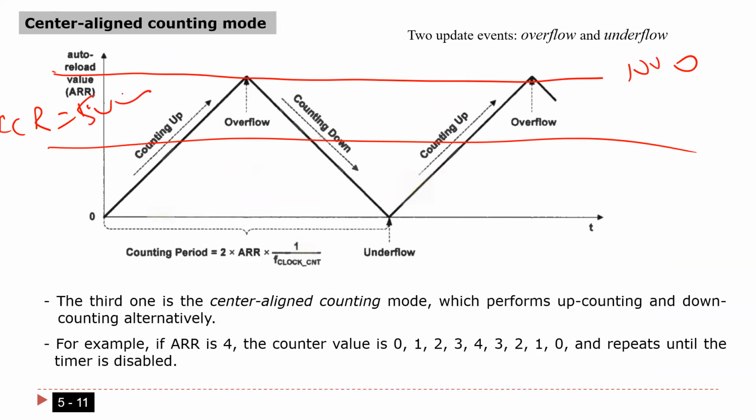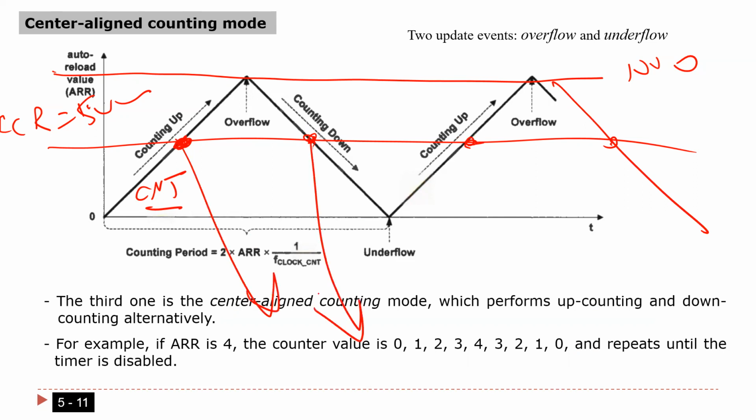So what's going to happen? What this means? It means every time, this is CNT. CNT means this is the register for the counter. This is the count. Every time the count is equal to CCR at this moment here, two things are going to happen in case of output compare. Number one, an interrupt is triggered. Number two, an action is going to be taken on the pin.